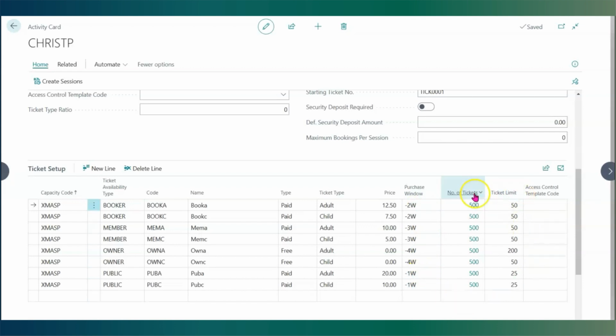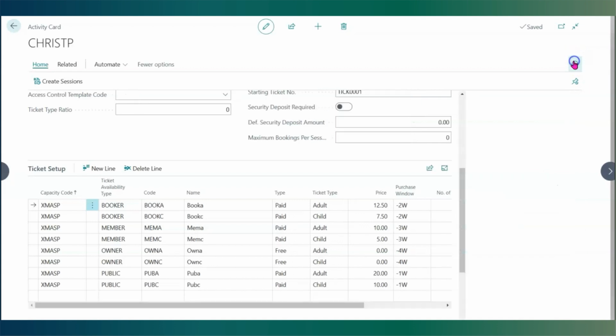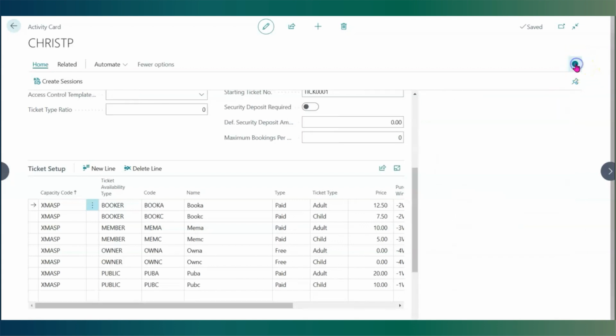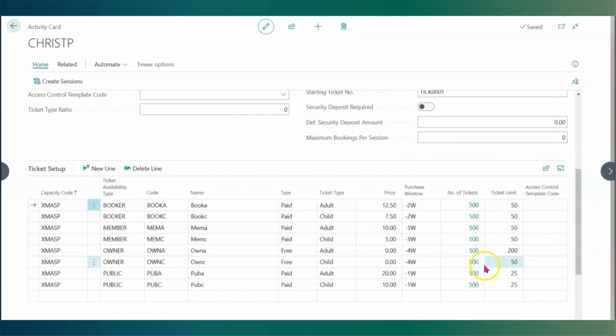You can also use, in line with that if you wish to, this ticket limit. What this will do is, in the scenario of your owners here, when they go on sale 4 weeks out, there are going to be 250 tickets available for sale for the owners. Say in the scenario that they all sell out on that first day and you want to increase them, you can increase the ticket limit availability on here so you can sell more, or vice versa.